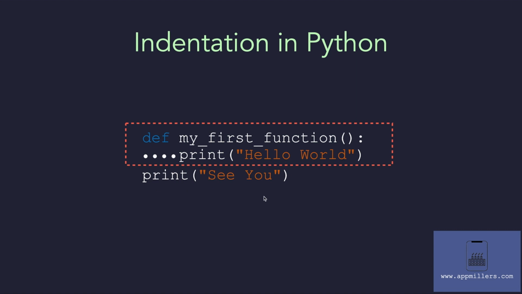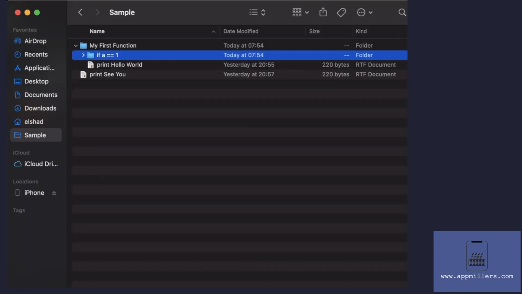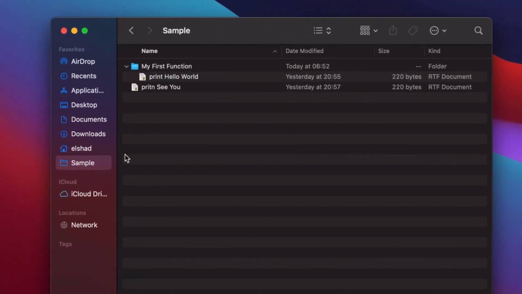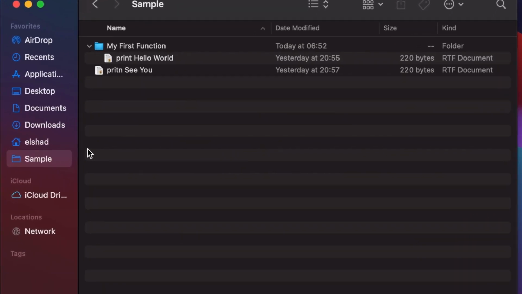Now a simple way that I like to think about this kind of indentation is the file structure that you see when you go into Finder on your Mac or Explorer on Windows. If you have a function, we can think of this function as a folder. Our function name was my first function.